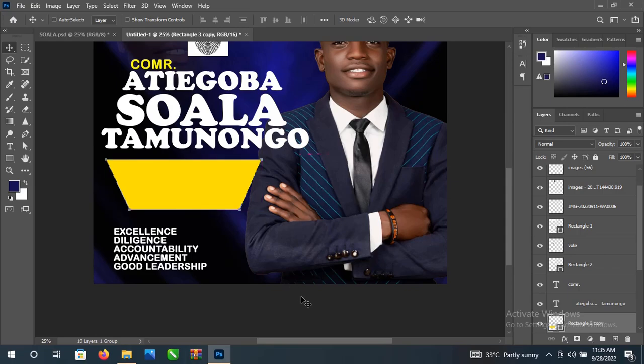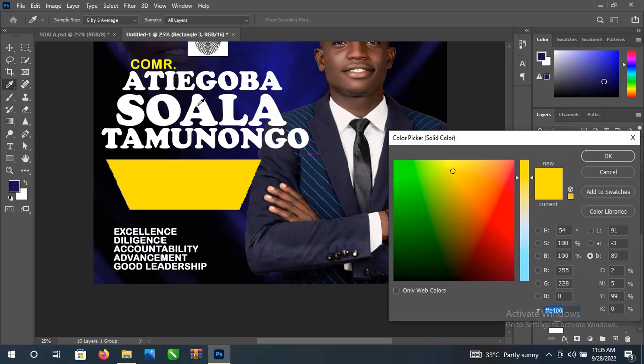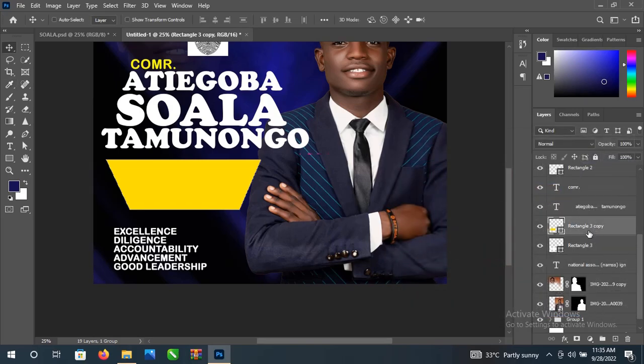You change the color of the second layer to white. Make the top one, which is the yellow one, a little bit smaller.